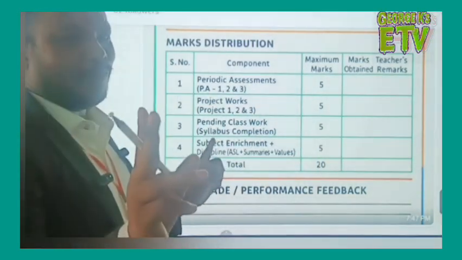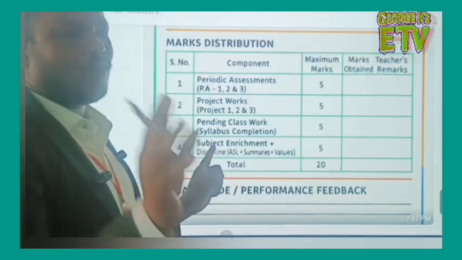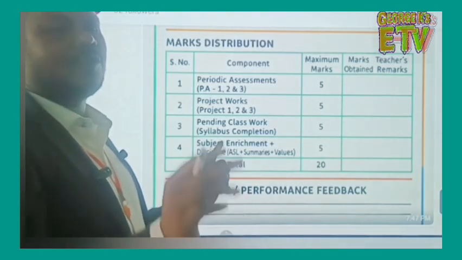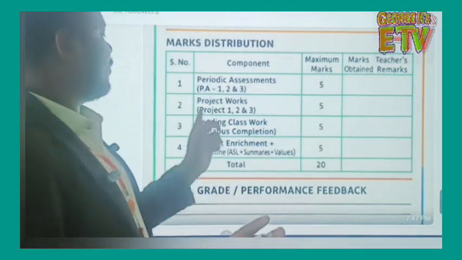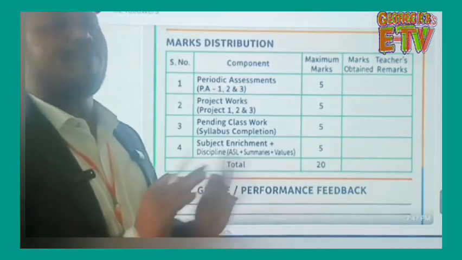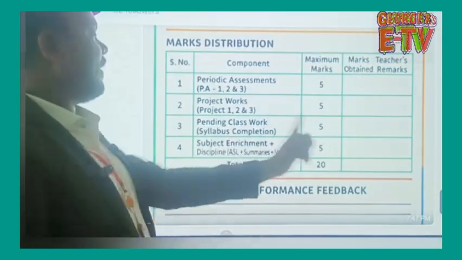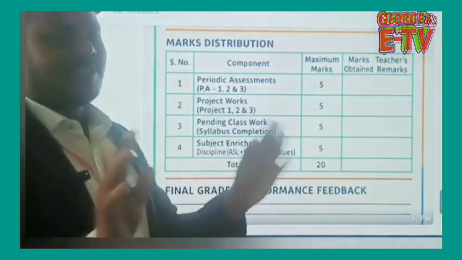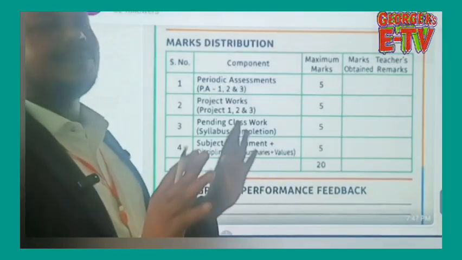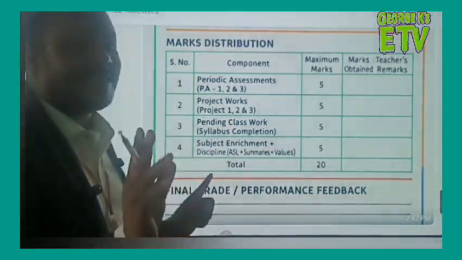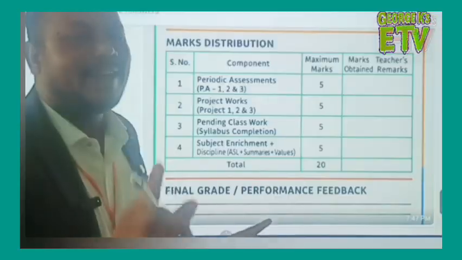Next is the CW notes, the rationale document, the document of your classwork. It's another important book. You have to complete all pending works of class 10, and this area is 5 marks, covering all lessons, chapters, stories, poems, prose, whatever is there. The last component is subject enrichment activity.